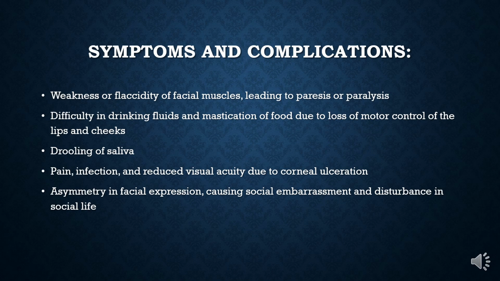Symptoms and complications. There is weakness or flaccidity of facial muscles leading to paresis or paralysis. Difficulty in drinking fluids and mastication of food due to loss of motor control of the lips and cheeks. There is drooping of eyelid, drooling of saliva, pain, infection, and reduced visual acuity due to corneal ulceration. And there is asymmetry in facial expression causing social embarrassment and disturbance in social life.